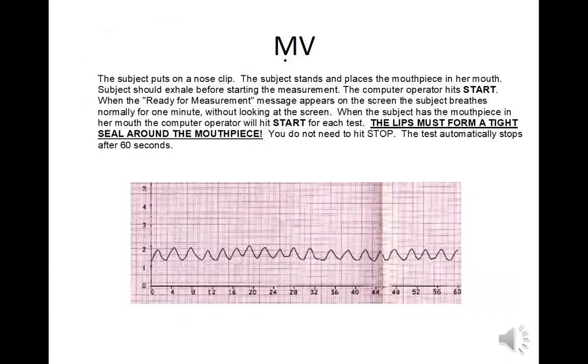So MV, now this one we didn't do yet. This is your minute volume. So now we're getting into liters per minute. So remember, everything we did so far, all those volumes were all done as liters per breath. So now we're taking tidal volume over a minute. Like you see, the graph is still time in seconds on the x-axis, and the y-axis is still volume in liters. So these are tidal volumes, and if you count each one of these over a minute, like inhalation, exhalation, you're going to get the respiratory rate.